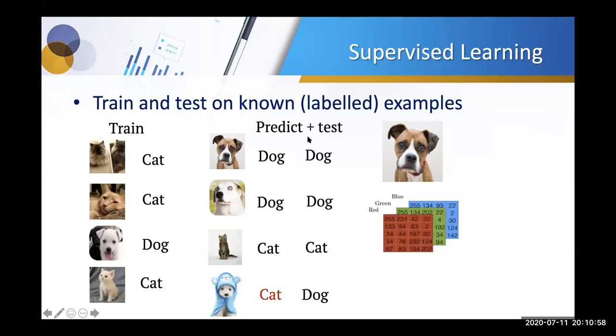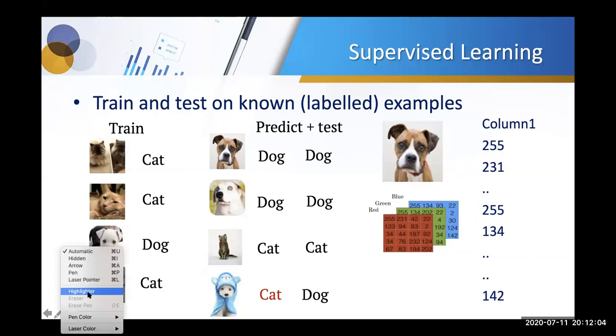So when we input this image into the computer, into the model that we want to train, of course, there are ways to deal with it in this form, but most of the time we're going to flatten all these numbers, all these matrices, into one long vector. We'll get into this later, but it's just for you to have an understanding of how the digital picture usually works in machine learning. So if we flatten all these three matrices, we will have 255, 231, and all the way to 202 in the first part of the vector, and then we start the second part, which is the green channel, and all the way to the blue channel and the last pixel. So we'll end up with a very long vector.